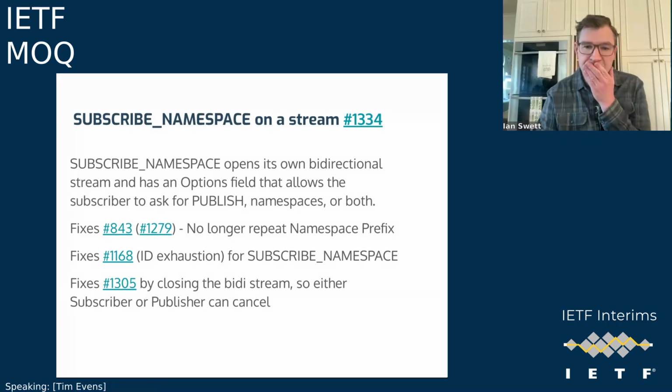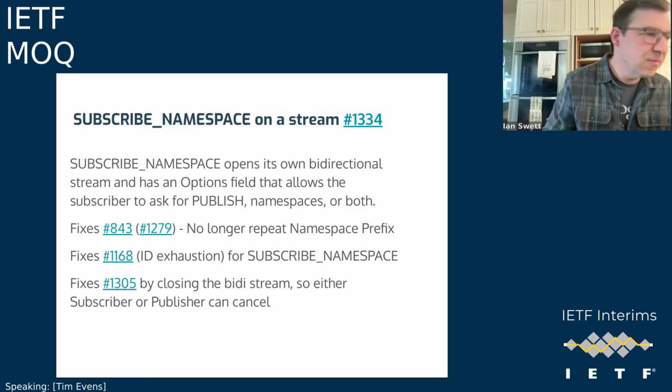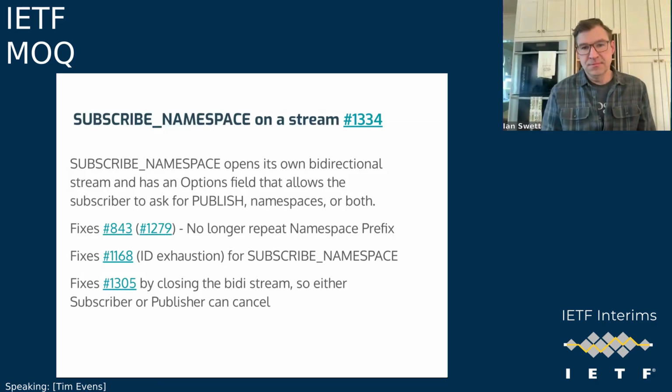Can you hear me? So you said it doesn't really introduce any new problems. Not that it's a big deal, but we have been relying on the fact that there's only one bidirectional stream, and that's how we know it's the main control channel. And we latch onto that. So that does change a little bit of logic with this now. And it comes up of which one comes first. I assume there will be something that says the primary bidirectional stream needs to come first, followed by this or any other additional ones. But now we have to look at the bidirectional stream a little bit differently than we do today.